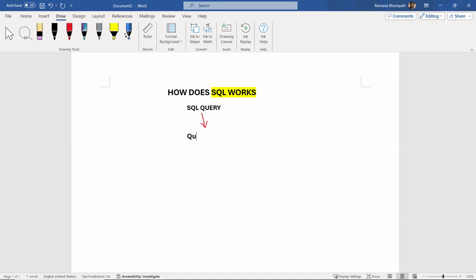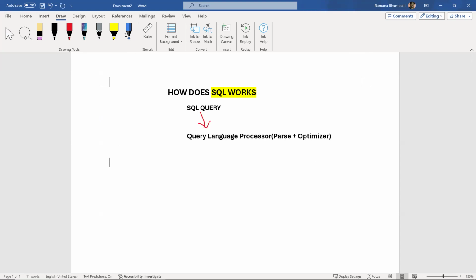Once you write the query, the query language processor, that means parser plus optimizer, will take this particular query and parse it before passing it to our DBMS.